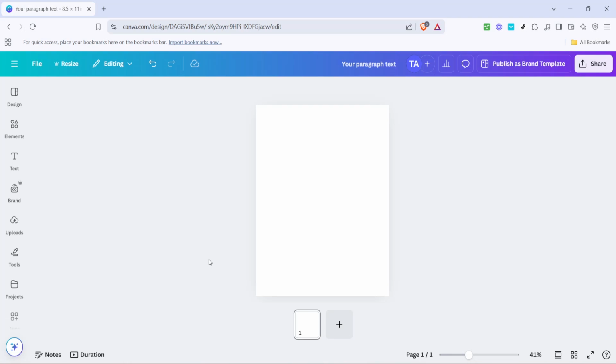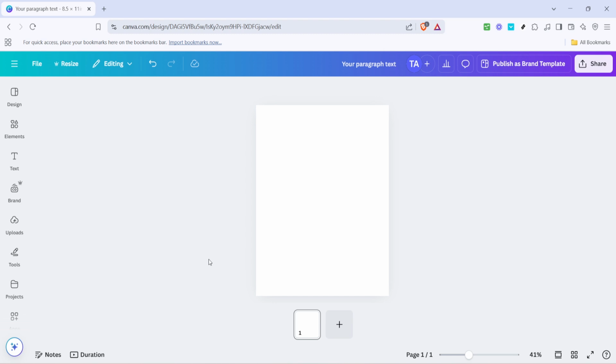In today's video, I'm going to teach you how to add a Gmail link in Canva. If you've ever wanted to create a design in Canva and include a link that directly opens an email draft to your Gmail, you're in the right place. This quick and straightforward tutorial will guide you through the process in just about 5 minutes.